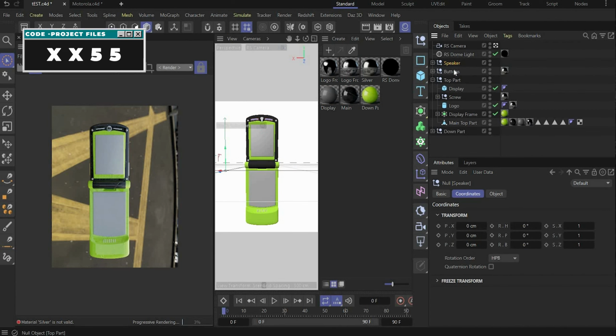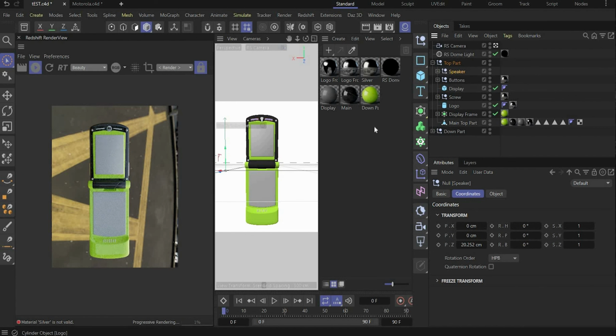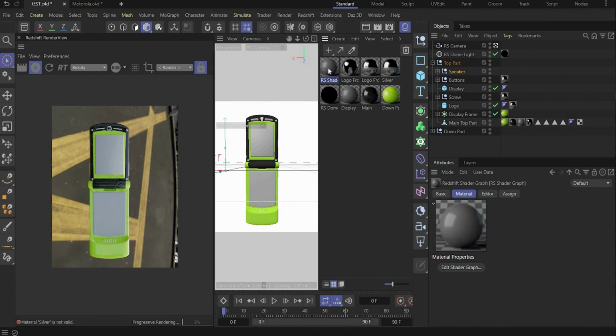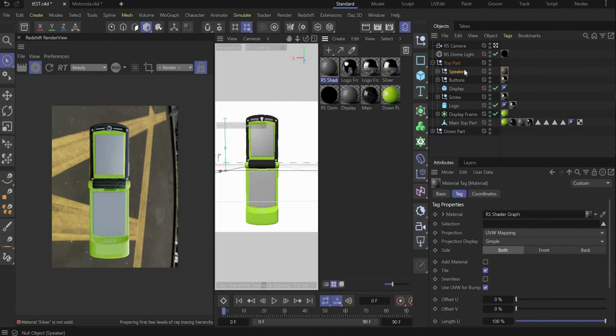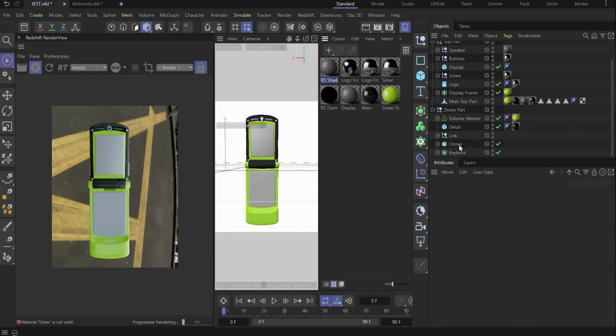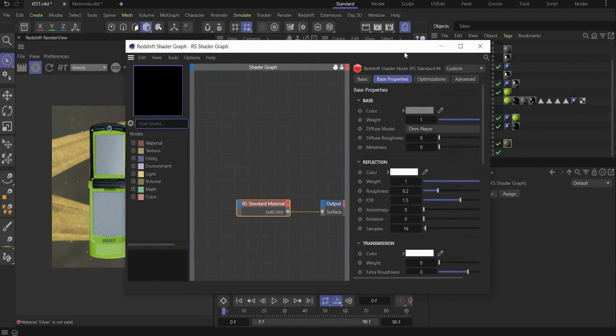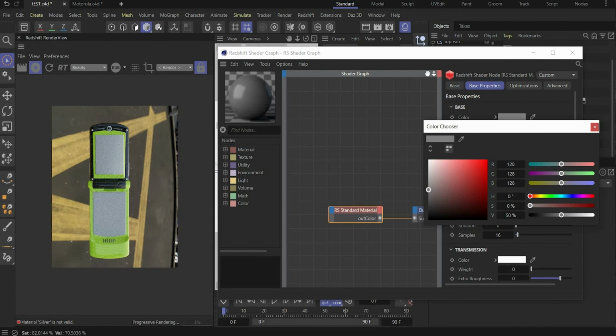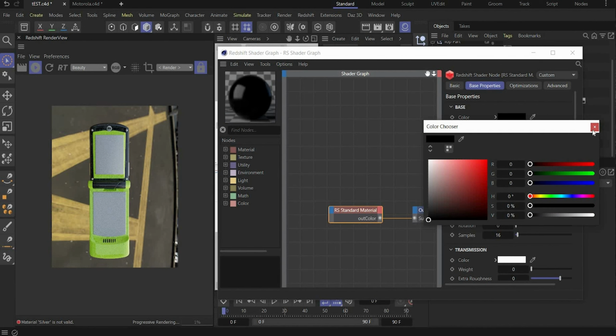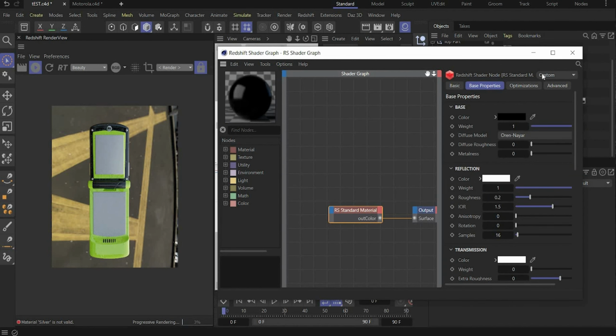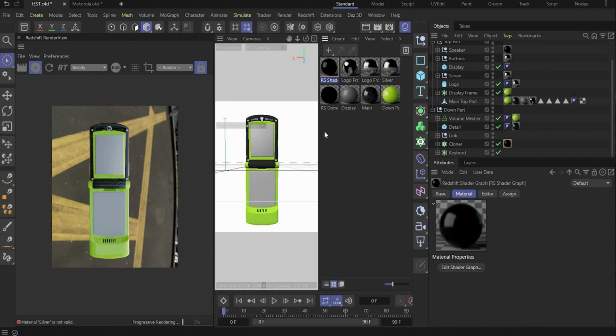So, in the next step, we also put the buttons and the speaker here to the top part so that we do not get confused later on. Okay, we create a new material, drag and drop it on the speaker and on this here. We find it here on the down part. And here we open the material and change it only to black, so that it gets the illusion of holes there, to make it the easy way.